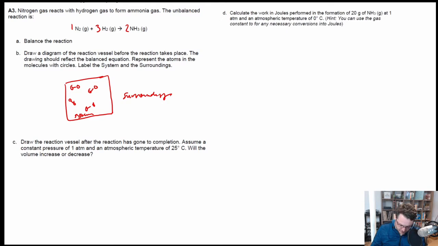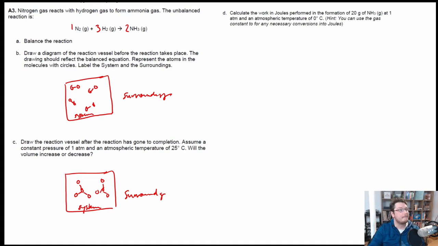And then after the reaction is done, instead of having 4 gas molecules, you're only going to have 3, but they're going to be more complex. Or sorry, 2, where you're forming these guys. And so there's a net change in the number of moles of gas. In terms of the mass of gas, that's going to be exactly the same, but the number of moles of gas is going to be different.